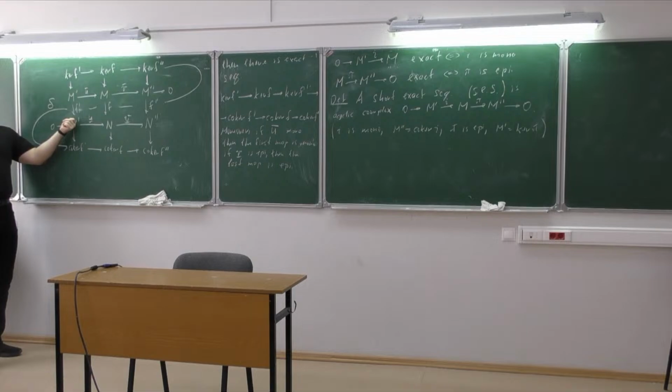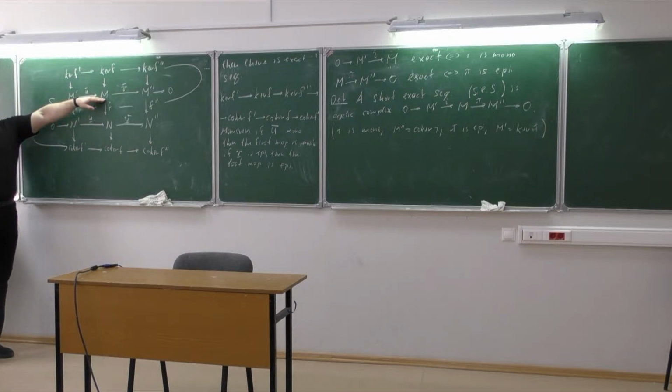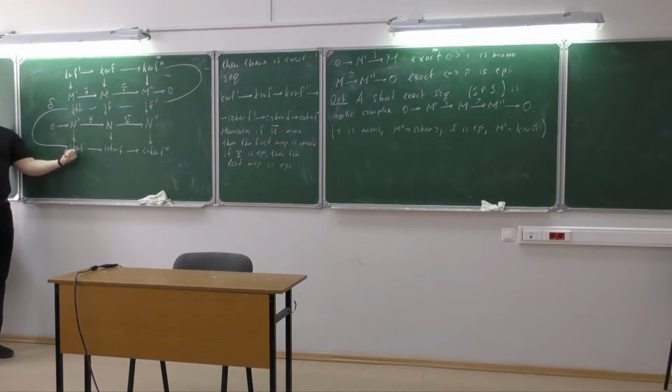And now what you do, since this is a canonical epimorphism on the co-kernel, we just take this element that we obtained and consider its class modulo the image of f prime. So this is how you get an element in the co-kernel. There is a little thing that you're supposed to check, for example, that this is well defined and doesn't depend on the lift that you choose, but this choice of a lift is precisely killed by the fact that at the end we take the image in the co-kernel.